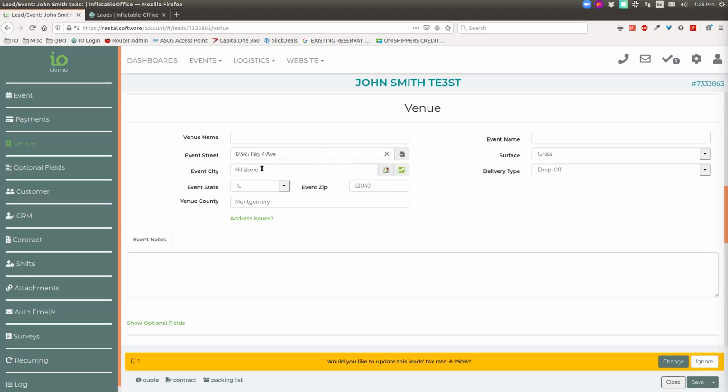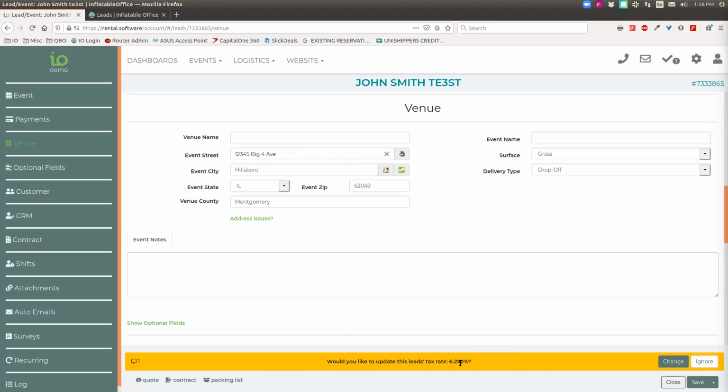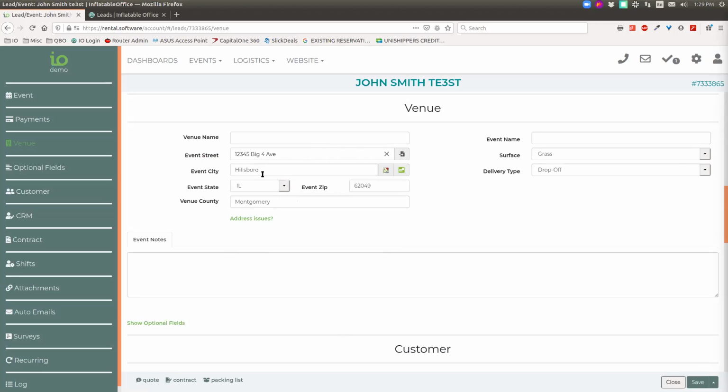But one of the things that it does is when you select that address, it makes sure that we have the location in our system. And in certain cases, we might have to update things, and see we got this little message down here. So it'll trigger us to check all those things as you're typing that in, and it'll make sure that we don't miss something. And you can see that it fills the rest of these in for you as well. A lot of this is self-explanatory here, not very different.